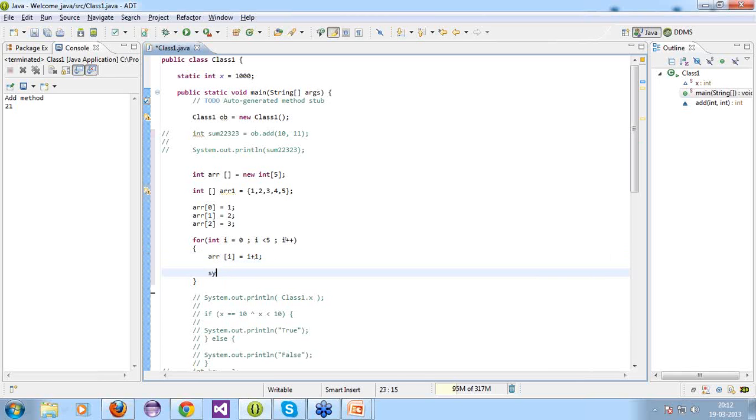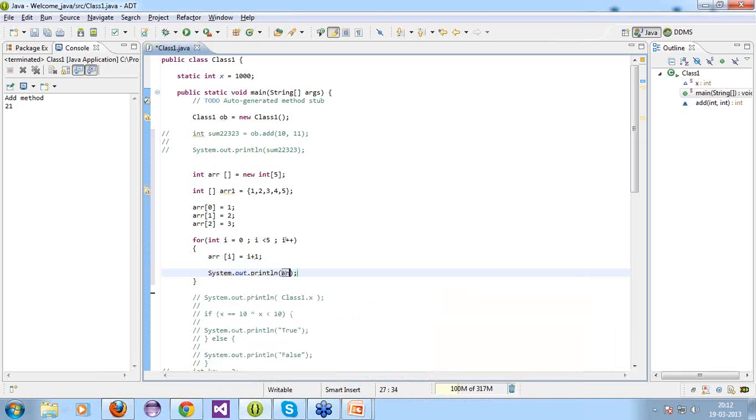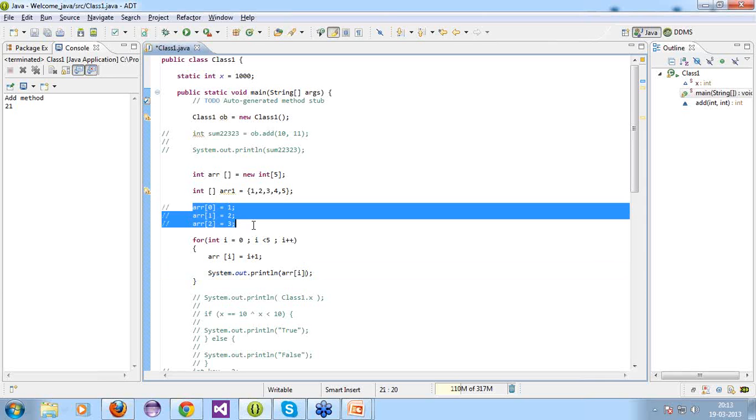When you have to print the array, here itself, as soon as the value goes inside this, I'll print the value as well. So ARR brackets, I pass i as well. Now this way I have inserted all the values into the array, and I'm printing it as well simultaneously. So when I run this code, I receive the output as 1, 2, 3, 4 and 5. I hope everyone is quite clear with how to use an array and put values into it. Please let me know. Okay, very good.